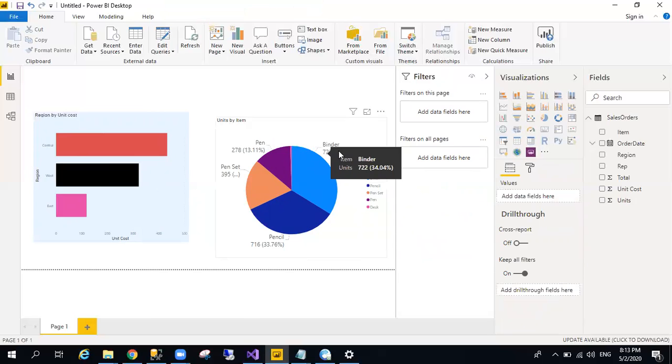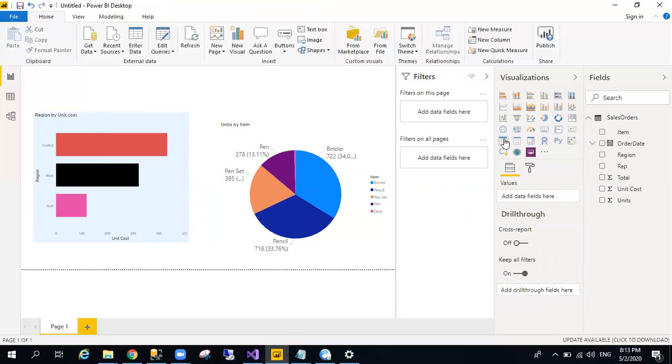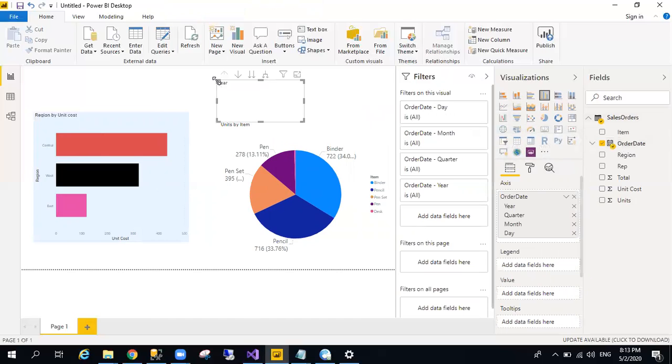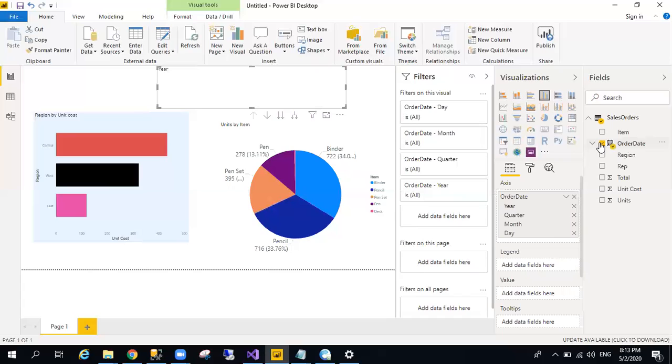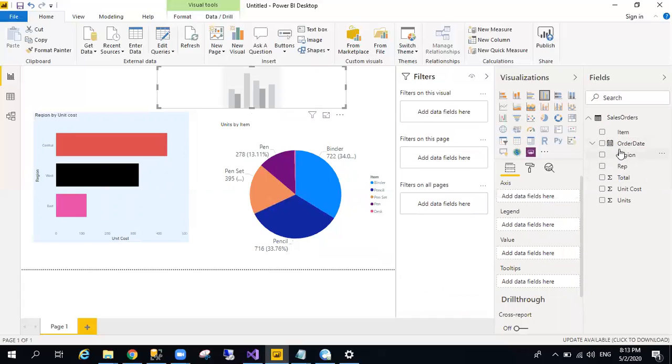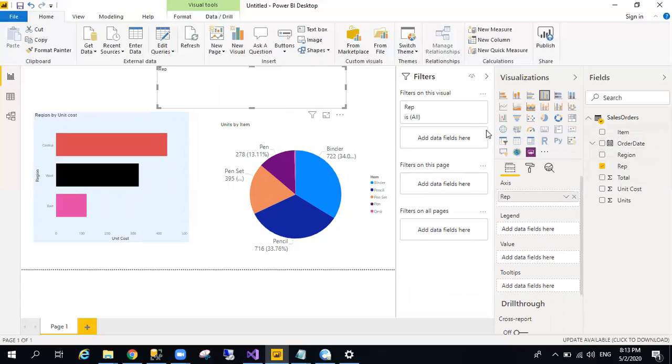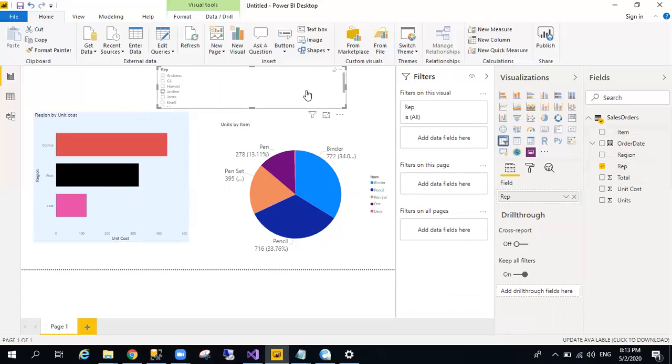So moving on, if you want to filter these two visualizations from different attributes, you can select like item. Okay.